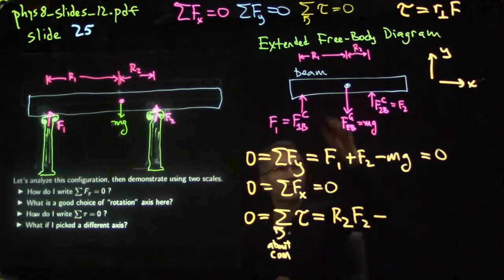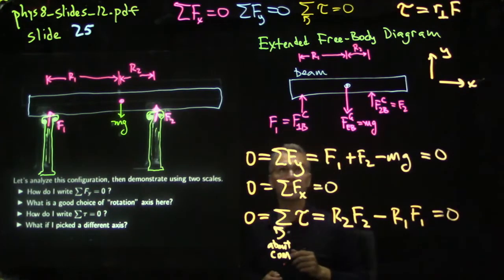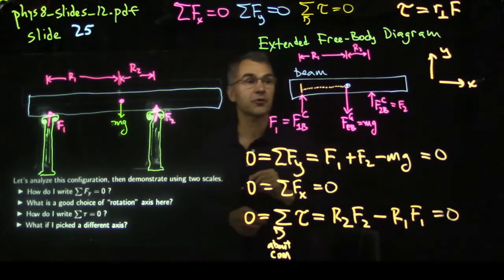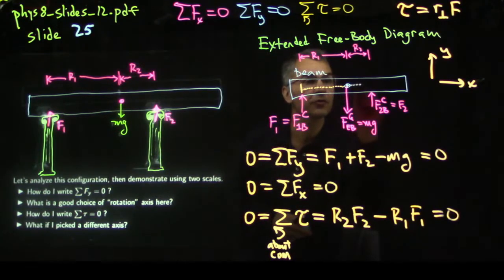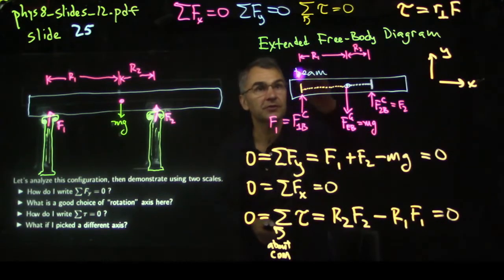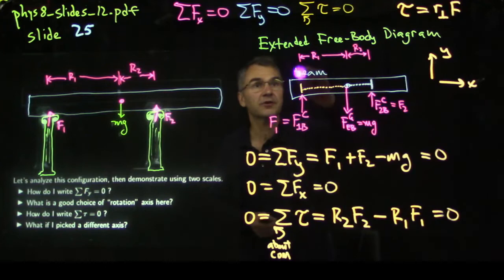That's anti-clockwise. Now clockwise has a minus sign, so the horizontal distance from the pivot to the line of action of F1 is R1, and then the force is F1. So we really want to measure this horizontal distance to the line of action of this vertical force, and we want to measure this horizontal distance to the line of action of this vertical force. But it's often convenient to make your annotations where they don't get in the way of the diagram. So with some practice, you figure out where to annotate so that your annotations are as legible as possible.